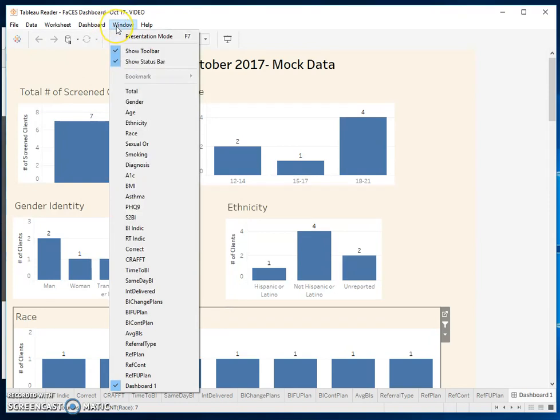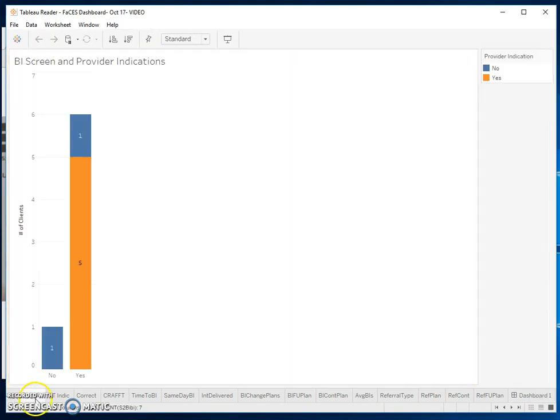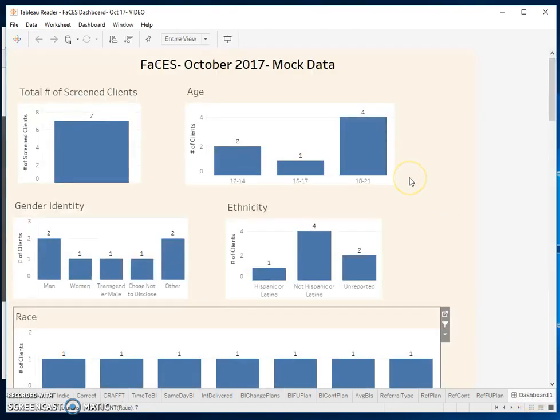And then this window option up here is the navigation of the packaged workbook. You see all of the different options here, and the way these are put together is that you create the individual charts one at a time, and then you piece them all together into the overall dashboard.